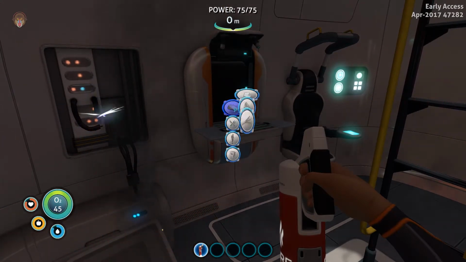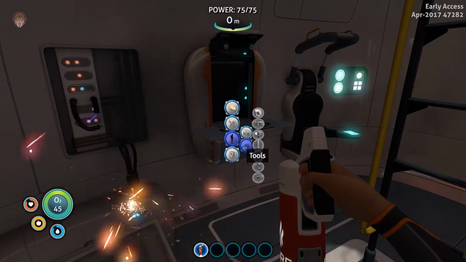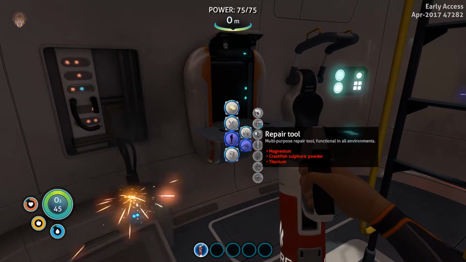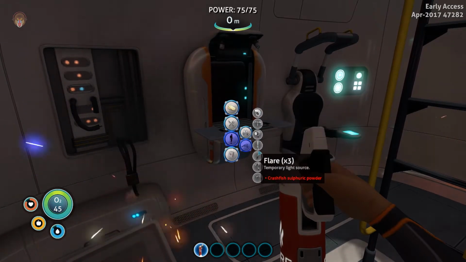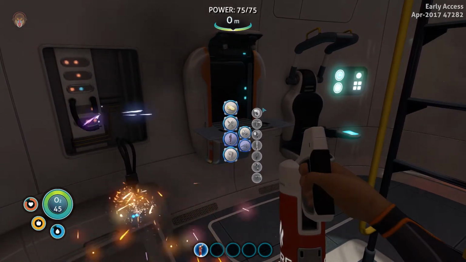Let's see, resources, personal, deployables, over here, tools. We need to construct a couple of things: repair tool, sulfuric powder, magnesium, scanner battery, survival knife, that can be handy.